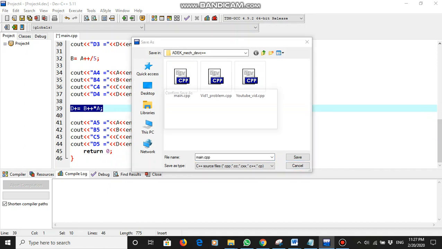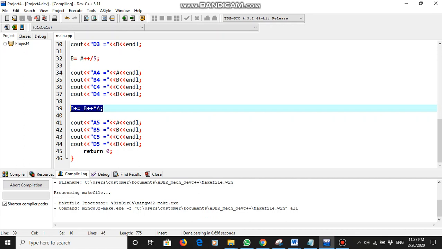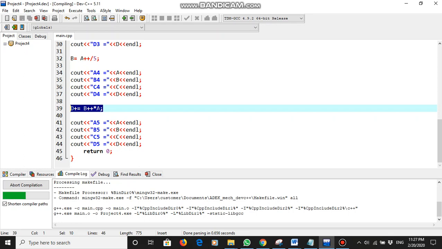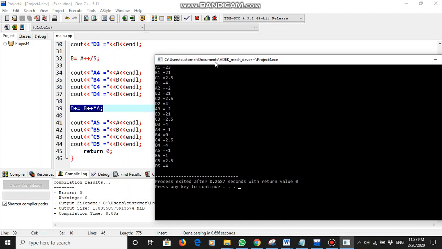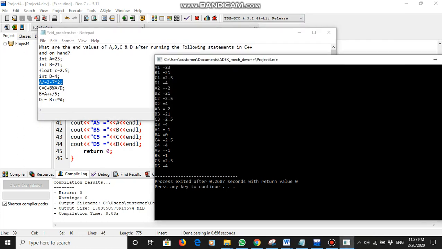Save, and make sure you change the name of it. So voila. As you can see here, A1, B1, C1, and D1 are the initial values.